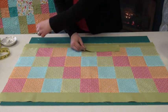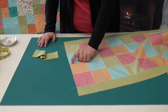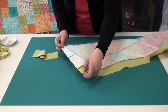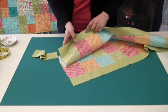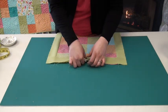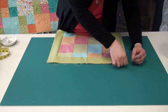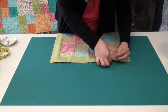I'm going to pin it in the center as I did before, and I'm also going to find the center of my quilt. You may think that a certain point is the center of your quilt because you can see by your seams that that would be the center, but that's not always the case with quilting. So you always want to double check by folding your quilt in half and pinning. Now we're going to do as before and line up our pins, making sure to pin the center first and then our edges. I'll also throw a couple extra pins in to make sure the edges of my quilt and my borders stay put.